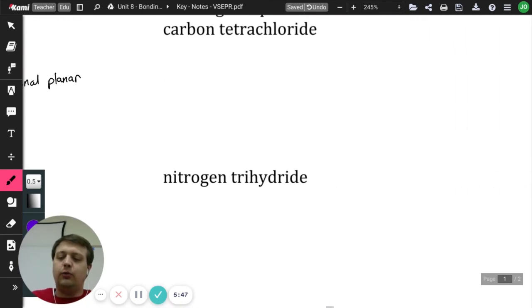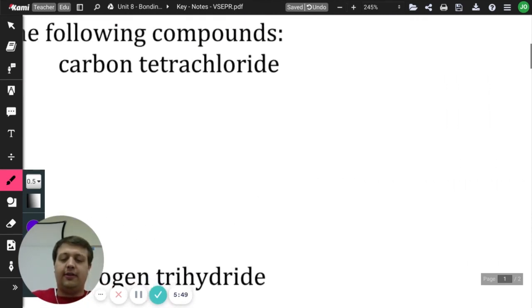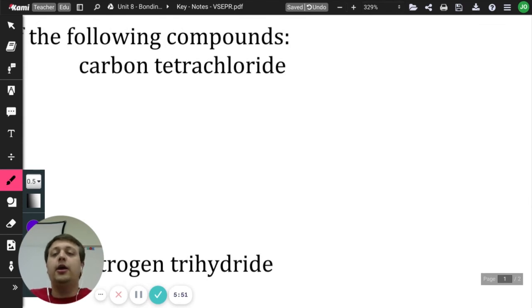All right, so I actually want y'all to give this one right here a try. So go ahead. You're going to need to draw your Lewis structure. See if you can get them spread out, and then see if you can, based off of the table on the back, predict what the shape, the molecular geometry, the electron domain geometry, the bond angle, and the hybridization would be. Okay, so pause your video, work through that, and then we will go over it.